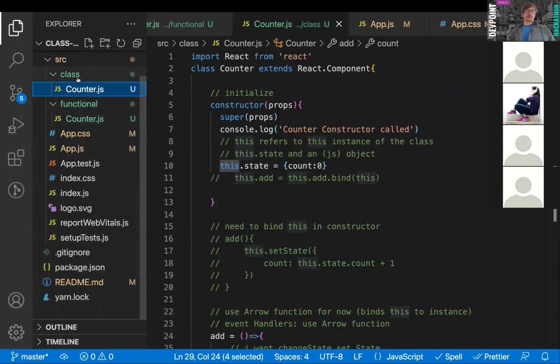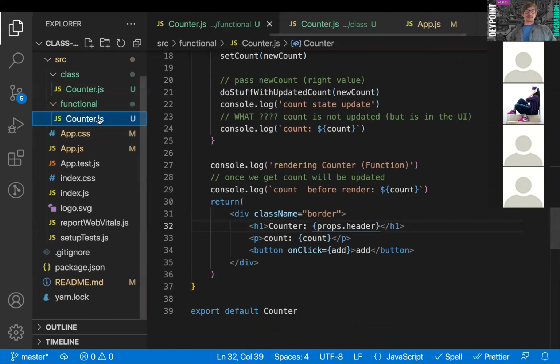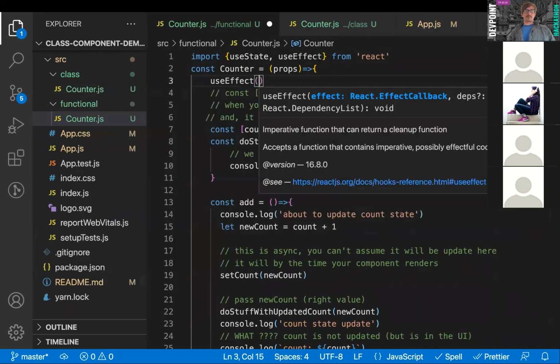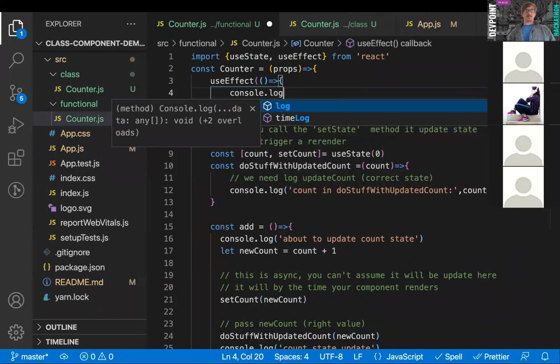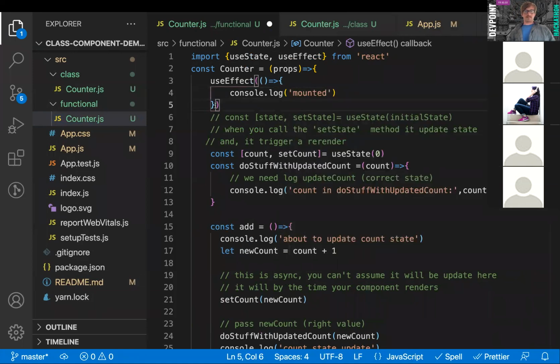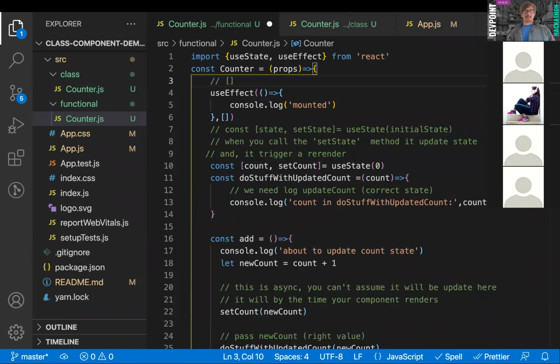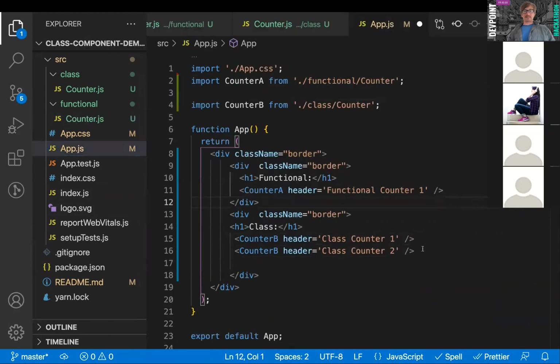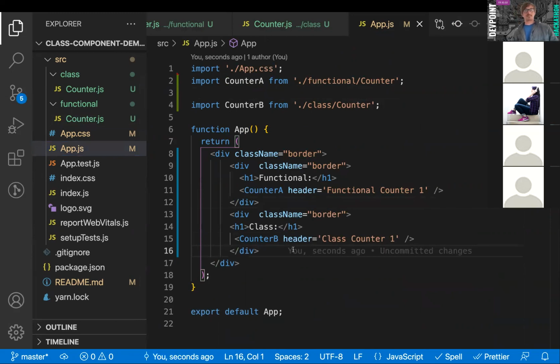Let's move on and do another example. Actually, let's just see it here, since this is up. Let's do the useEffect in our counter, and also log "mounted". Sorry, I'm going to delete some of these components just to keep this clean, because I have a lot of console.logs going on.